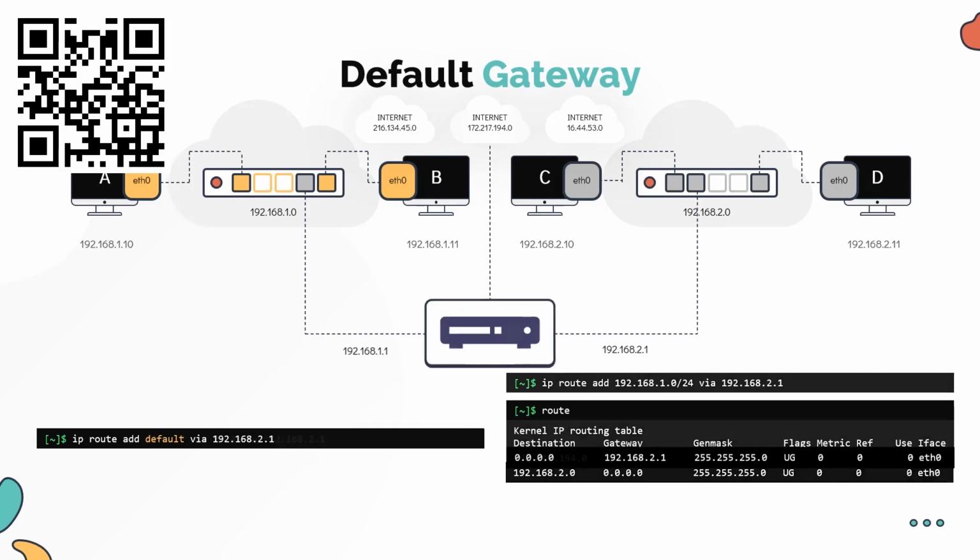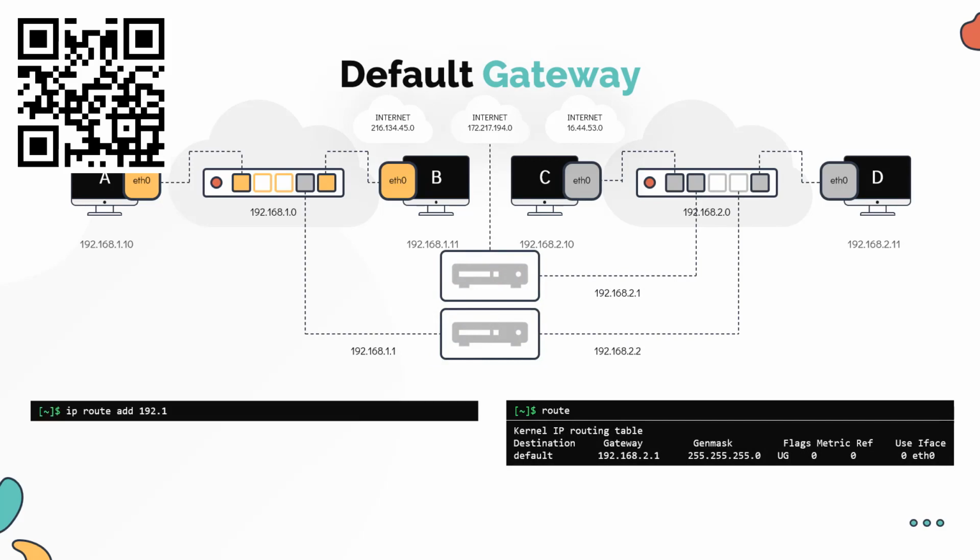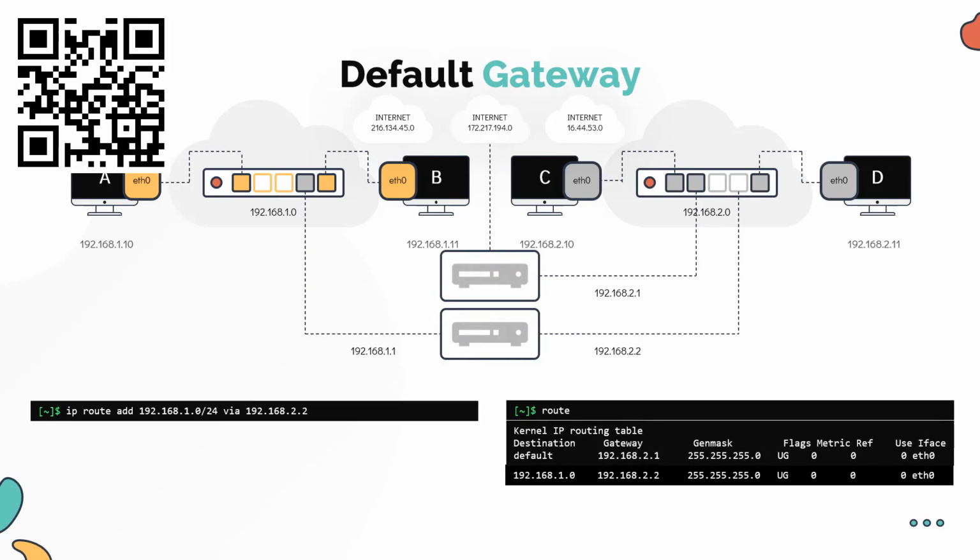But say you have multiple routers in your network, one for the internet and another for internal private networks. Then you will need to have two separate entries for each network. One entry for the internal private network and another default gateway for all other networks, including public networks. So if you are having issues reaching the internet from your systems, this routing table and the default gateway configuration is a good place to look.